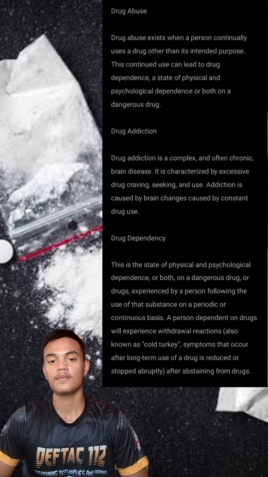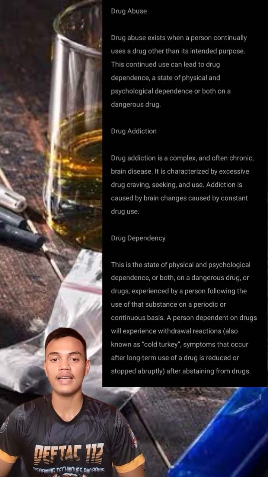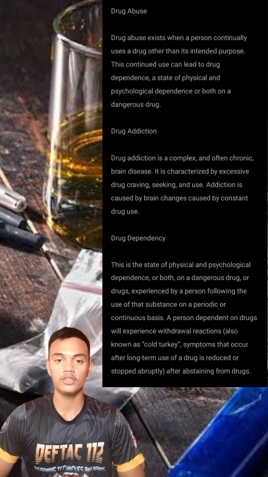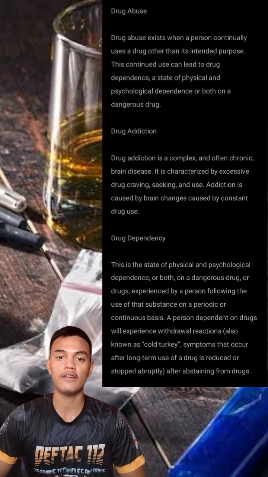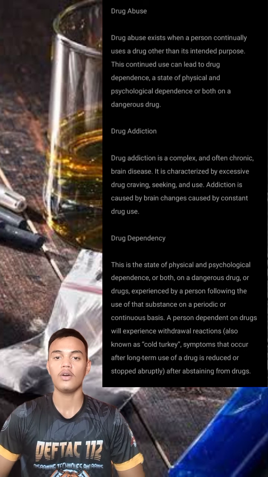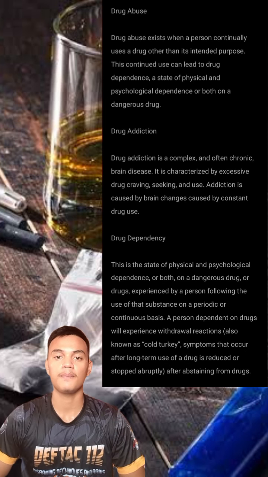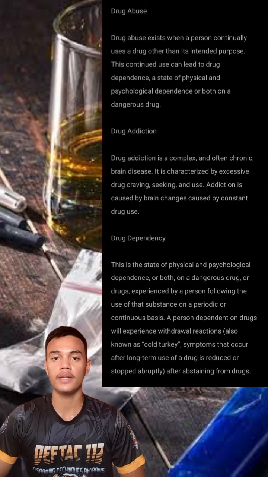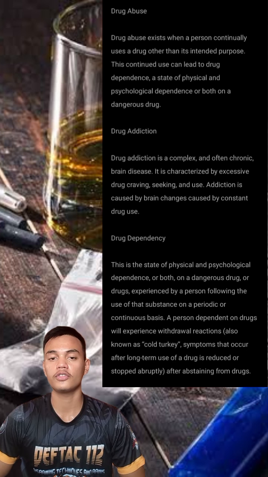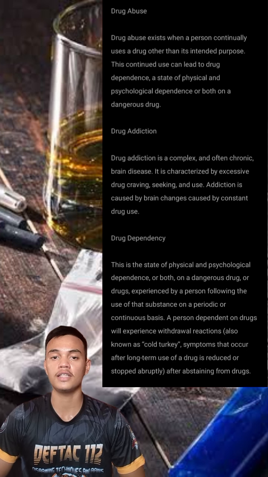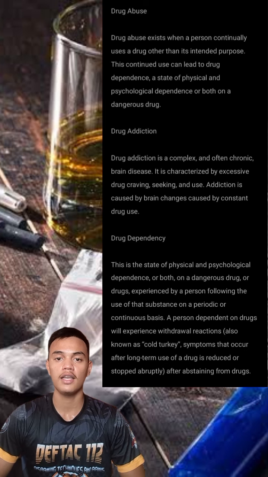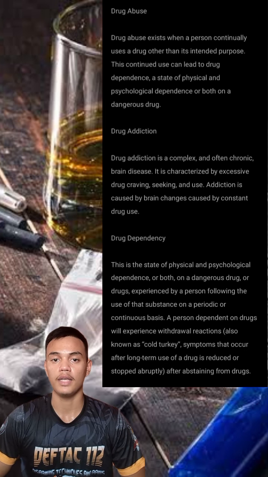Drug dependency. This is a state of physical and psychological dependence, or both, on a dangerous drug or drugs, experienced by a person following the use of that substance on a periodic or continuous basis. A person dependent on drugs will experience withdrawal reactions, also known as cold turkey symptoms, that occur after a long-term use of drug is reduced or stopped abruptly after abstaining from drugs.